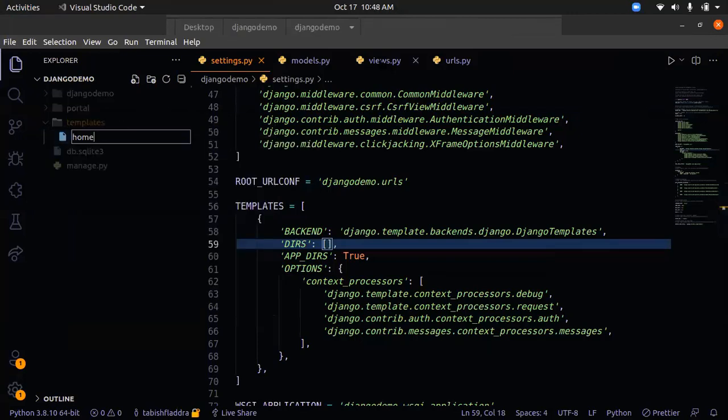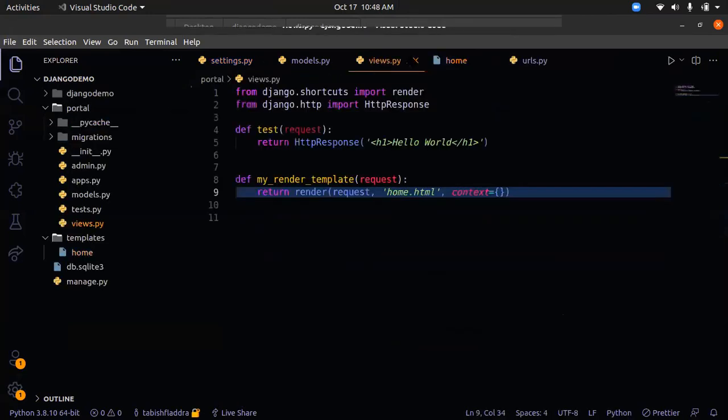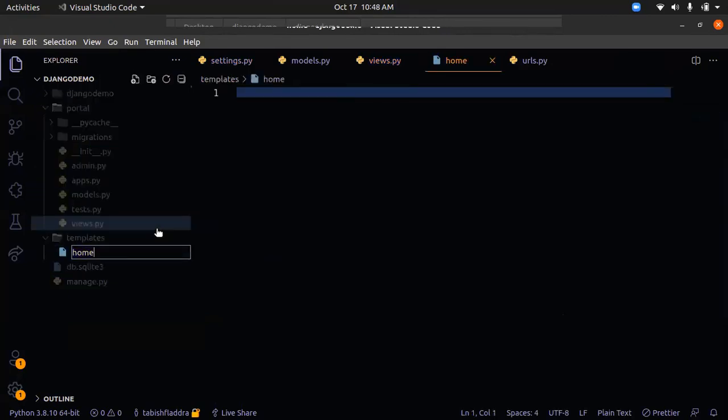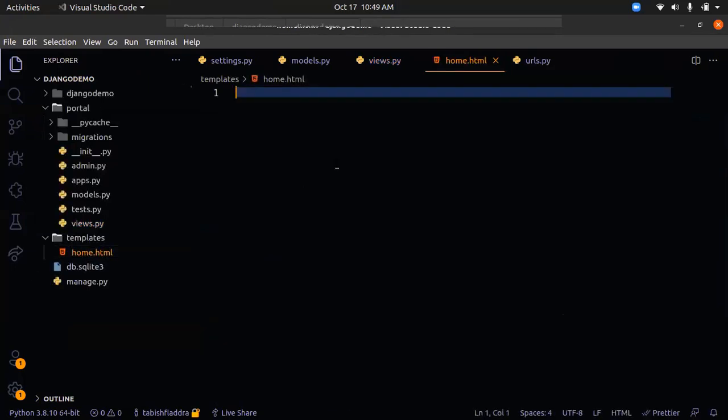We have given this name home.html to our view, to our template. So I'll create this template here, home.html. Yeah, it is an HTML template. Let's write some HTML. H1 tag. This is an H1 tag. In HTML, the H1 tag is used for giving headings in the web page.